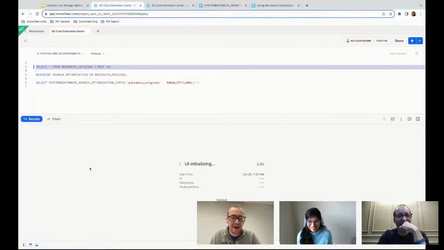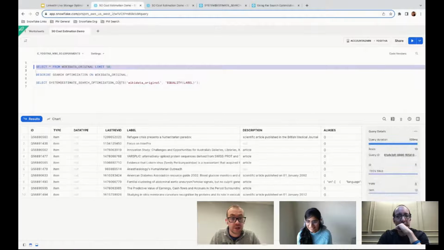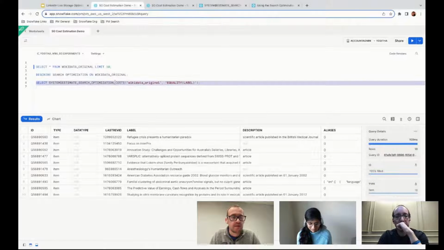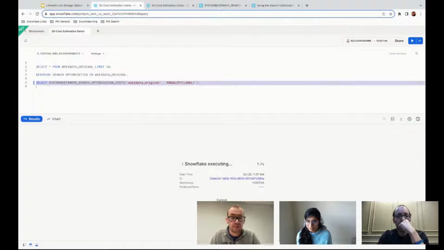In general, there are 2 components of your cost for these features. There's the initial cost to build the search indexes, and then the ongoing maintenance cost to maintain them. Likewise for clustering, there's the initial cost to recluster the data based on your cluster key, and then the ongoing maintenance cost to keep it clustered over time.